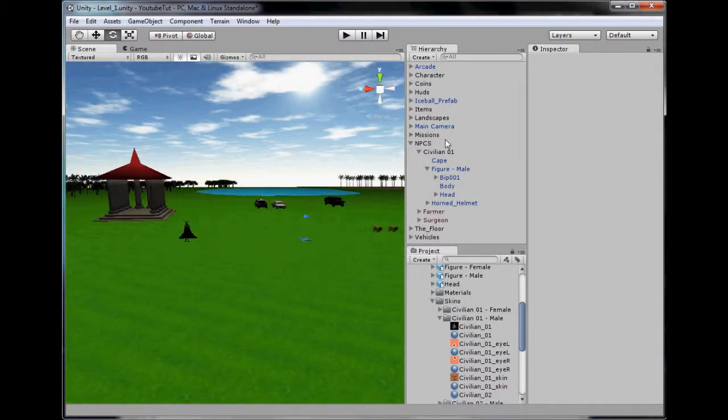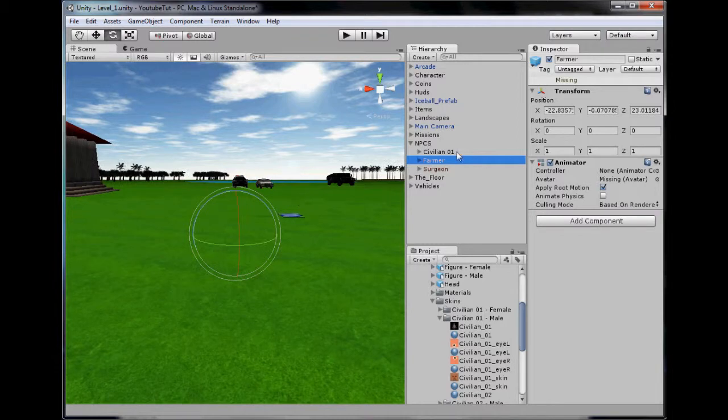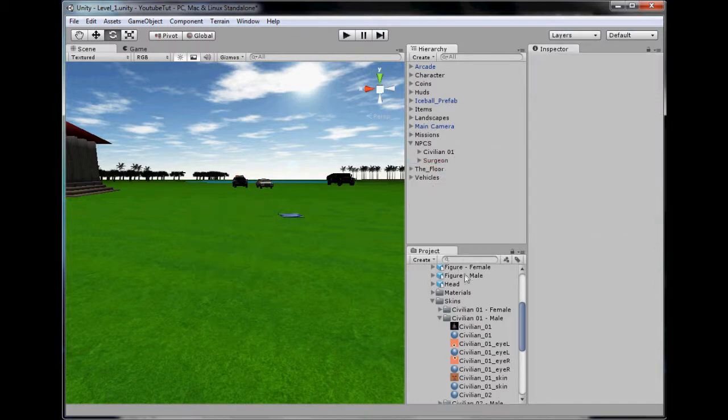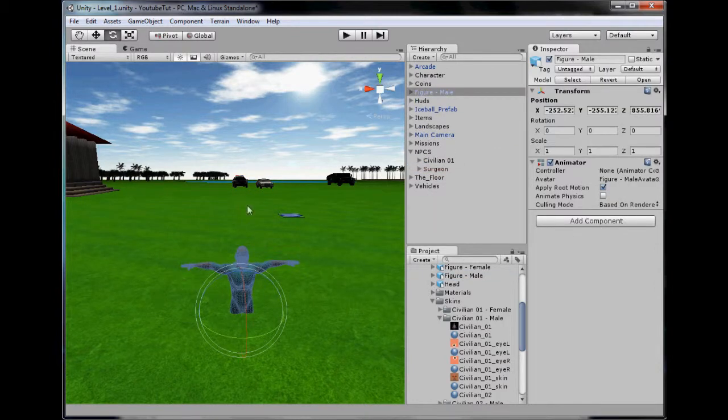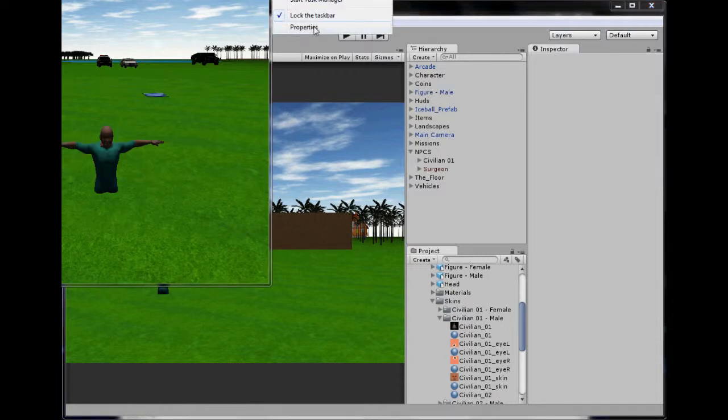Who else do we have? We need to look at NPCs. So farmer is the blank one. So as long as we name it farmer, we should be okay. Let's do the farmer here. Oh dear. Excuse me for a moment, my start bar's messing up.